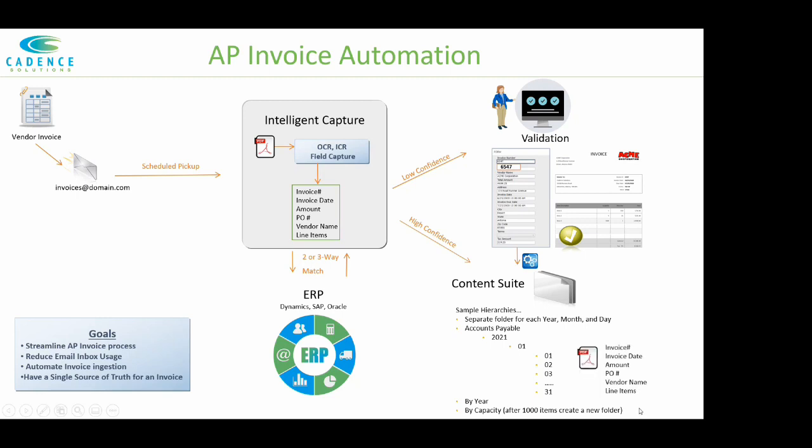As we go through and start that workflow, we're going to add in the PDF and all the appropriate metadata tags that came out of the capture side of things. And then we can go through and submit that information over to the ERP if we like, and have a view attachment button back from that ERP system to the image that's stored in the document management side. So we don't actually store the image, the PDF of the invoice that is approved, in the ERP system. We can store that in another system that will house that as the single source of truth, and tag that with the appropriate metadata in both the ERP system as well as the document storage system.